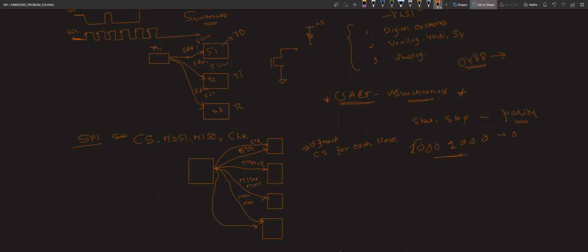So is 8051 an 8-bit, 16-bit or 32-bit controller? Yes, it's a 16-bit controller, right? Okay.